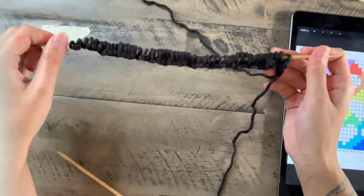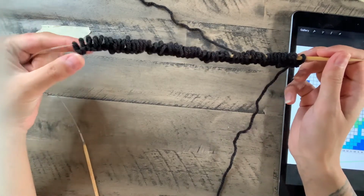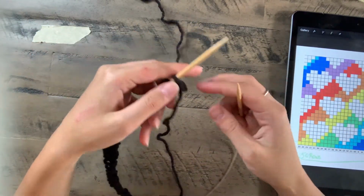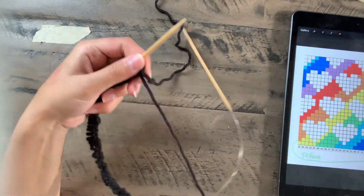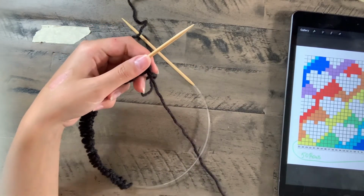Well, we'll start with this just because it's my first time making this bag or even knitting anything like this. So let's try it. First row is gonna be pretty simple. We're gonna leave the tail. Make sure you're just using the yarn from the ball. I'm just gonna untangle some. And so our first row, we're just gonna knit.